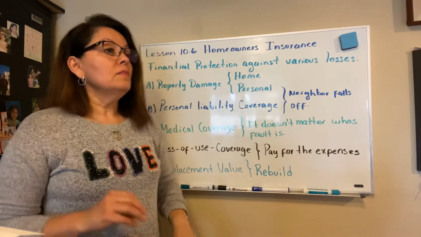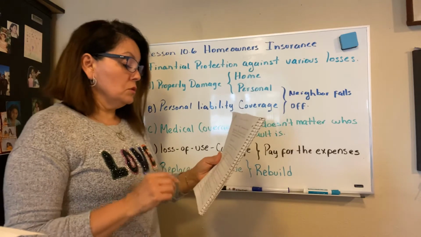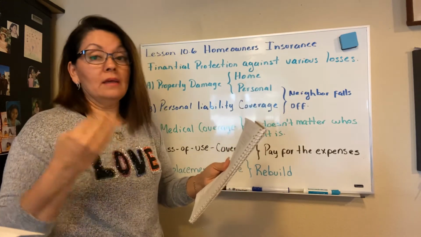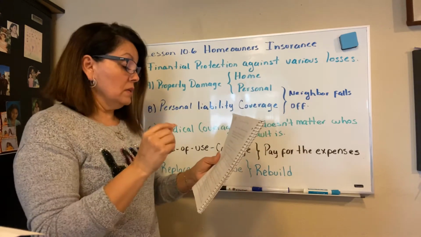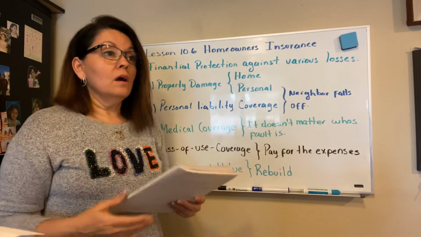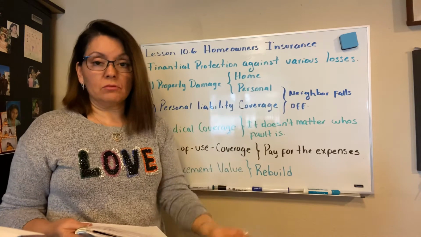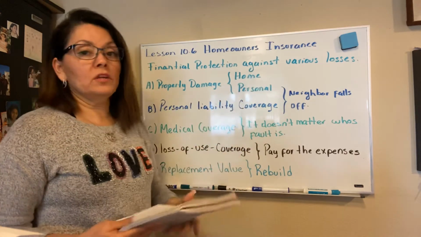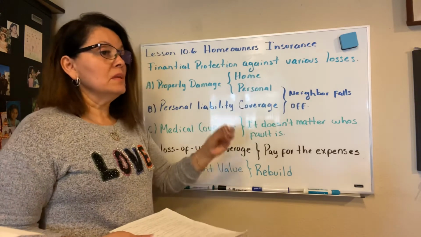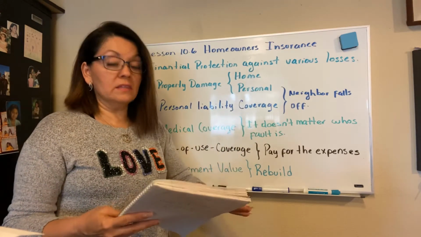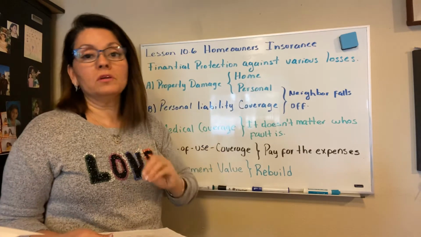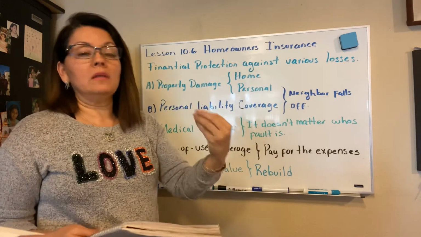The home, I'm going to read it to you. For fire, wind, storm, rain, lightning. The one for flooding, you have to pay extra. It is something you have to add to your home insurance. If something happens to your house from all this, your house is insured and they're going to give you the money back.